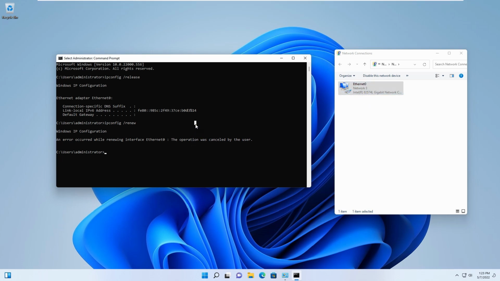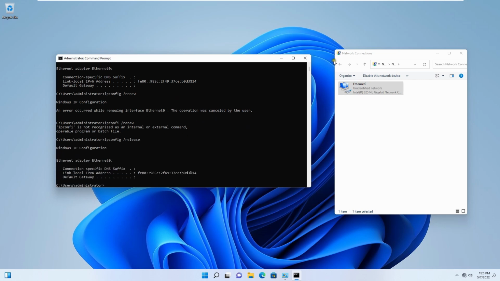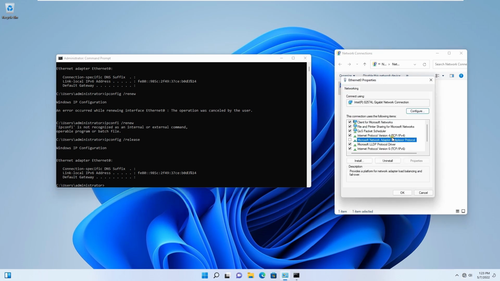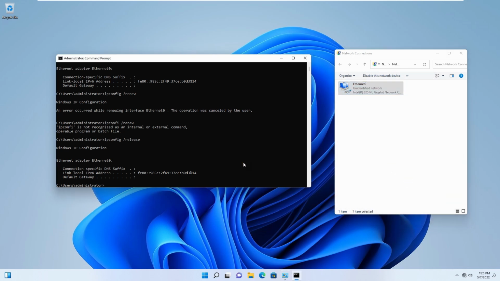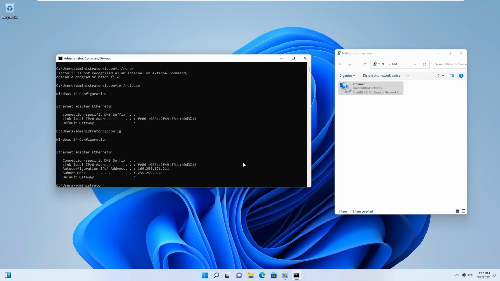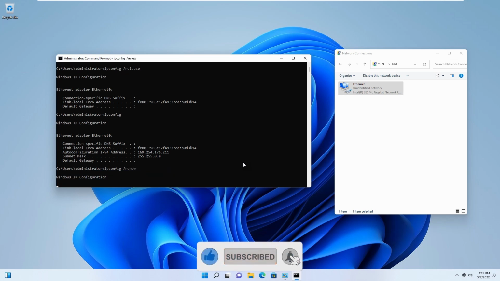Also, if it does not identify, run ipconfig /release. It is not detecting anything, as you see here. Also you can verify from here. So nothing. Cancel. So it's taking the new one with ipconfig.